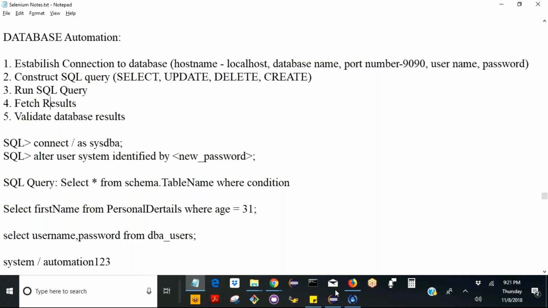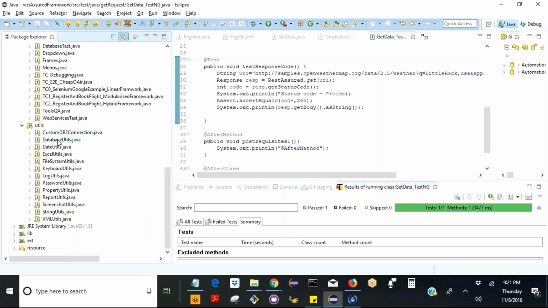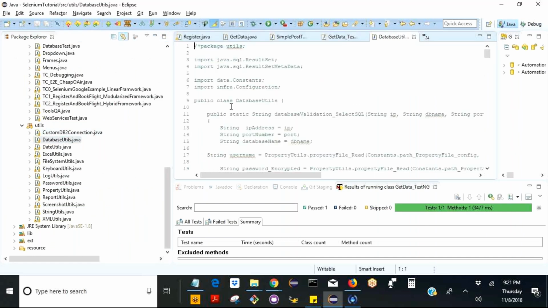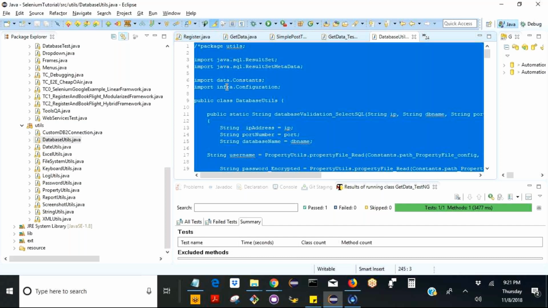For this I created a util called database utils and a custom db2 connection. Database utils is the same thing. I actually commented it out, but once we download the jar you can easily find it. Let's uncomment it, we'll get some errors.